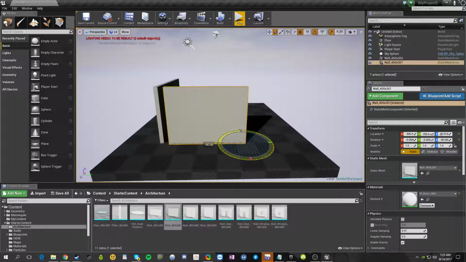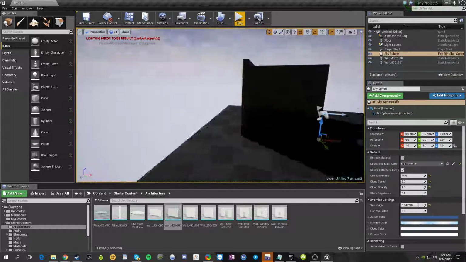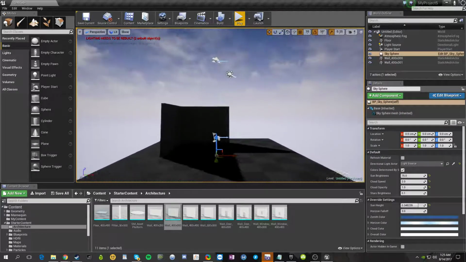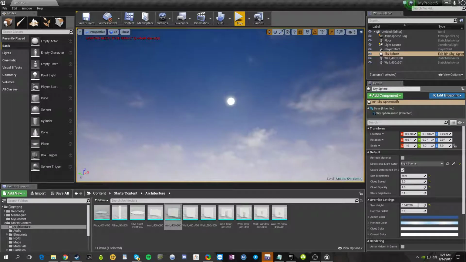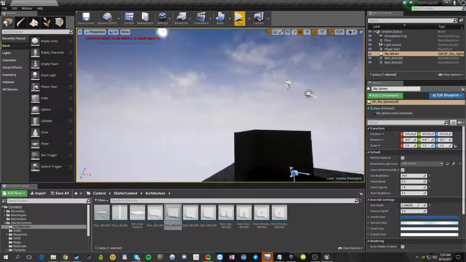So we're going to rotate it this way, and there you go. Just move it a little bit closer. I think that's good. Or do we want it like this? I think, yep, this is better. I decided it's better. I like it. Of course, your game already started with the sun, with clouds, which is great.